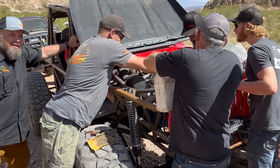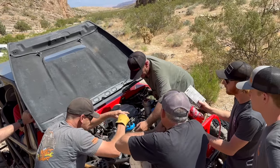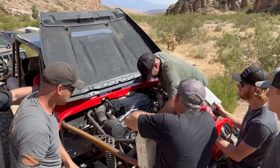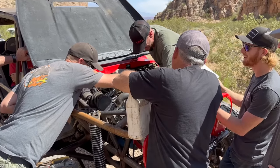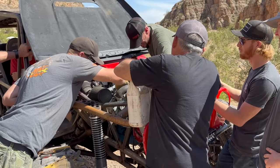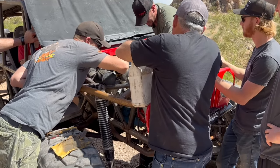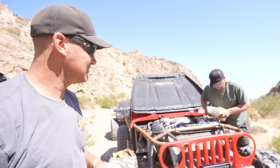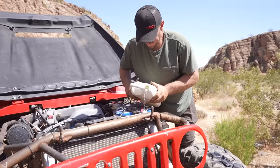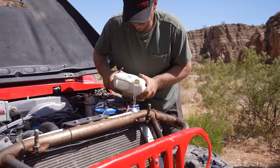Rebuild the engine while you're out here. I gotta go back in for 16. I have zip ties too. Oh, we can fix anything. That's not gonna do it. Yeah, if you break the hose clamp, we'll stack 50 zip ties on there. Alright, thermostat was the problem. It's all cockeyed in there. Wasn't opening, so we tore it out. We're good to go now. Back in for the start of the trail, so here we go.